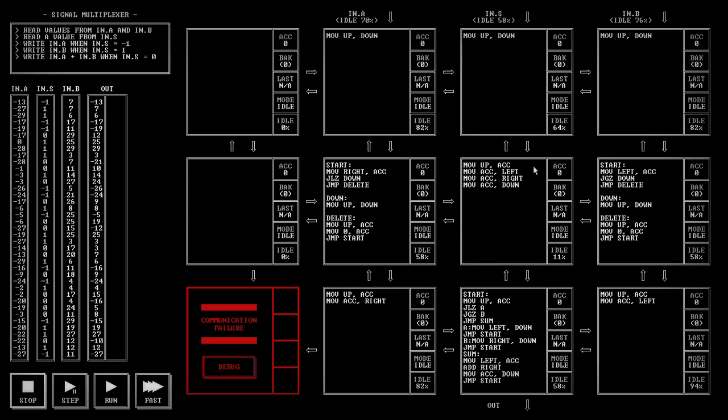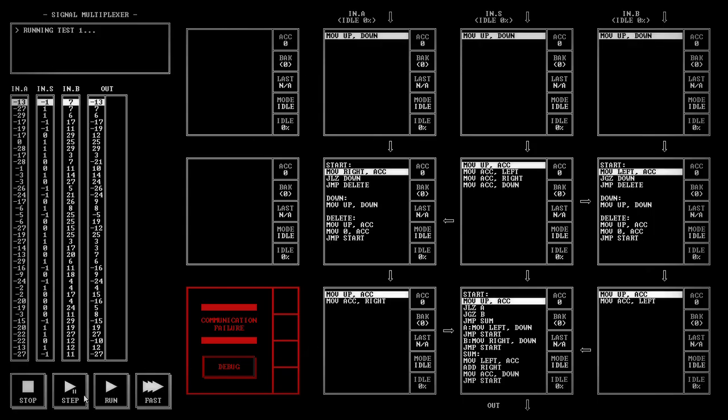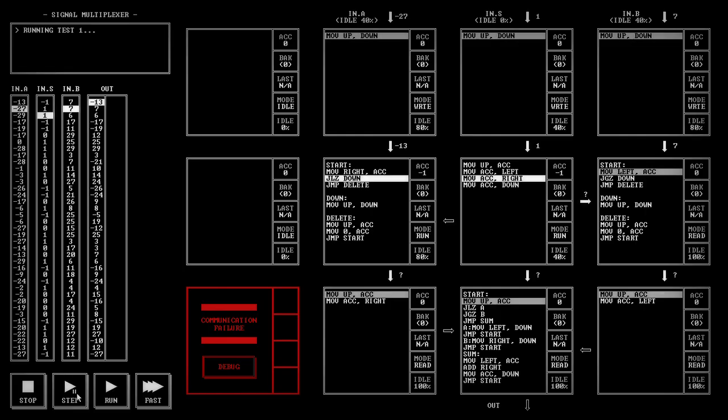So theoretically, what's going to happen is it's going to check the instruction from input S, and if it doesn't allow the number to move forward, in order to free up the pathways, we're going to move that number along, delete it, and only pass a number that works. Probably not going to work.